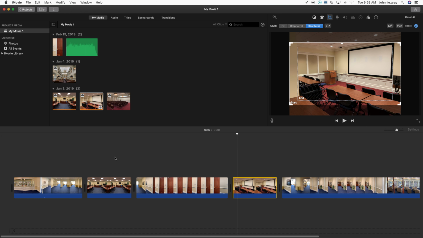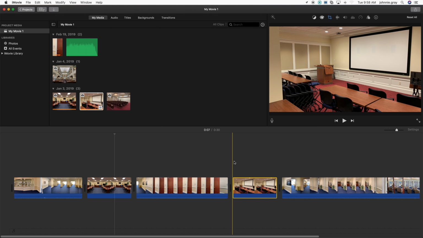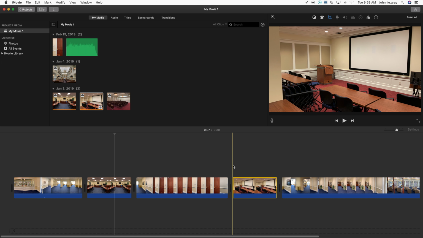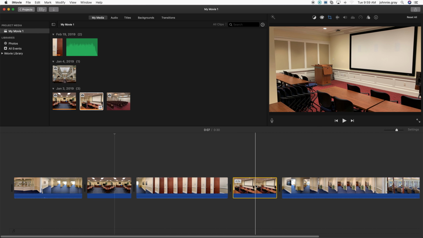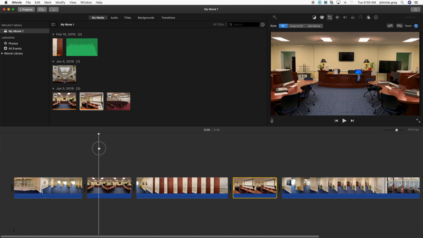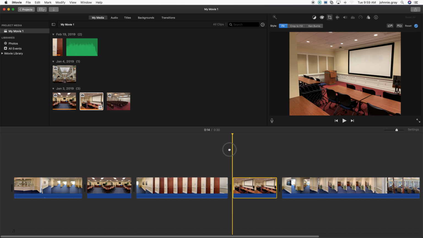And if you notice, even though the picture's still, there's an effect applied called the Ken Burns effect. What it does is it makes a still picture more interesting. And that's okay, but sometimes you really don't want that. So if you double click, this is actually going into the crop mode. If we go back to Fit, that removes that default effect that's going on. So this one I removed it. Notice how still it is.